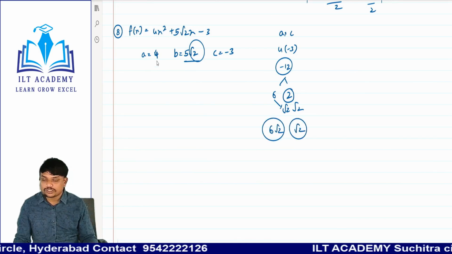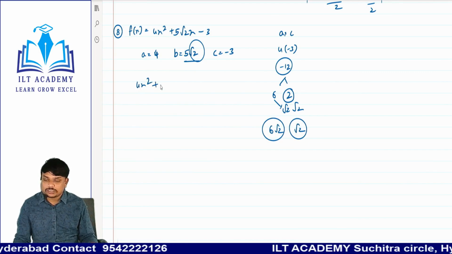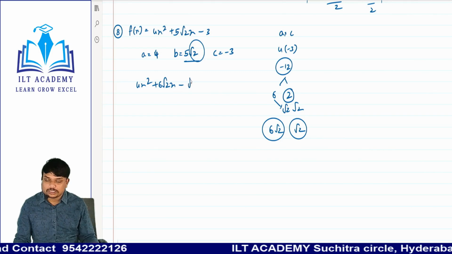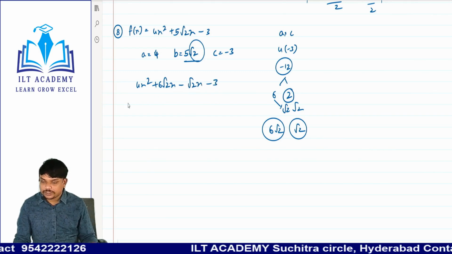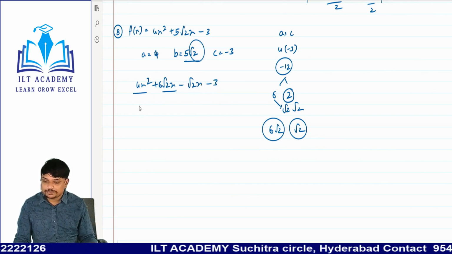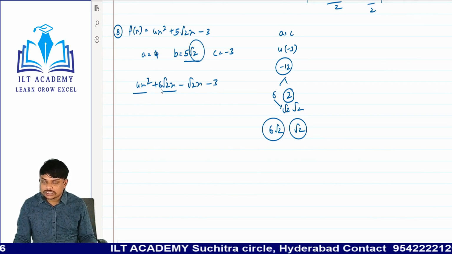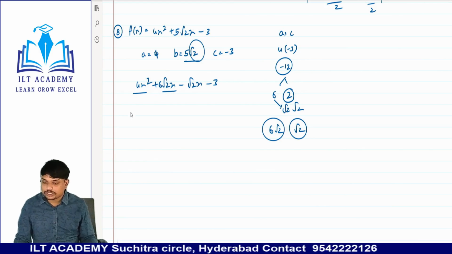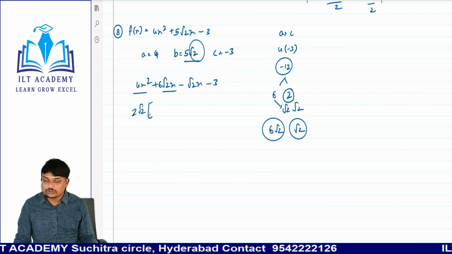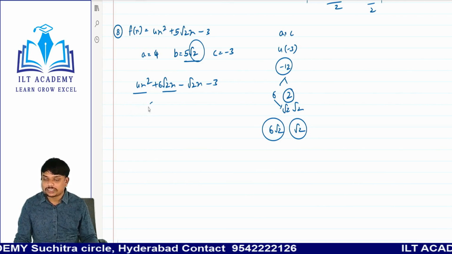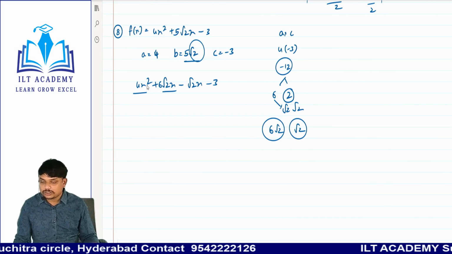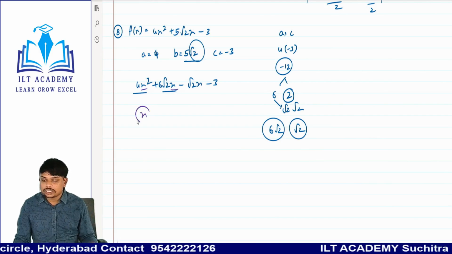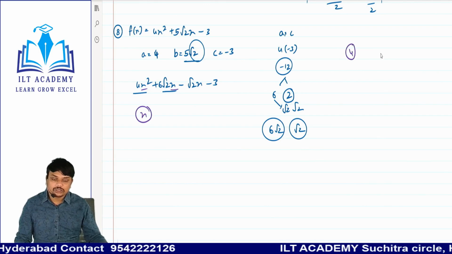5 root 2 आता है, 4x square plus x minus root 2x minus 3. In both, what can you take common? 2 and 2 root 2 ले लेंगे? Sir, ऐसा common लेना समझ में नहीं आता. First thing, इसमें तो doubt नहीं है, x square है, यहाँ x है, so x I can take common. 4 और 6 root 2 में क्या लेना, नहीं समझ में आ रहा.